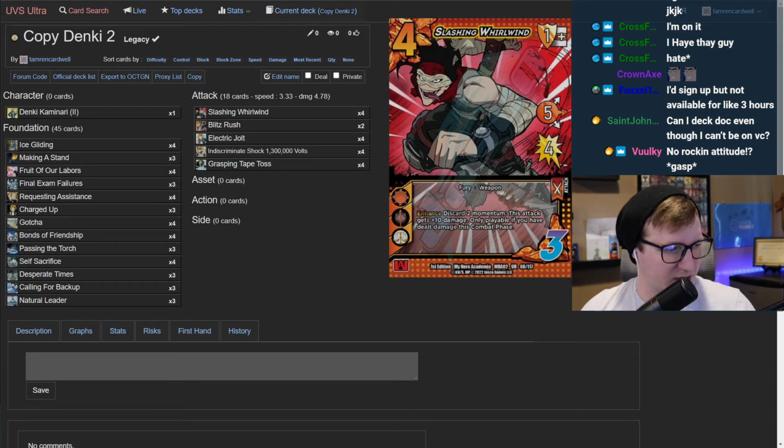I'm tossing some stuff in the sideboard. So hit me. Obviously, your favorite attack, like the reason to play this, is Slashing Whirlwind. What do you think is the worst attack in your deck? It's tough, because it's basically 3 dunks and then 2 things that try to set up the dunks. I don't think they're bad. They're just doing different things and are better at different times.